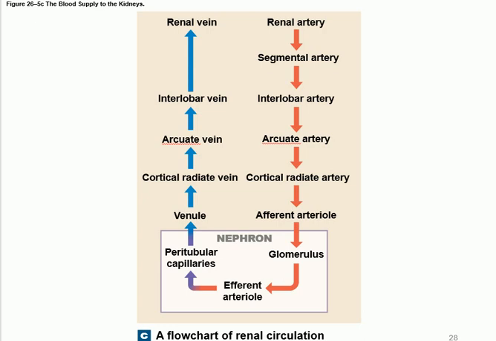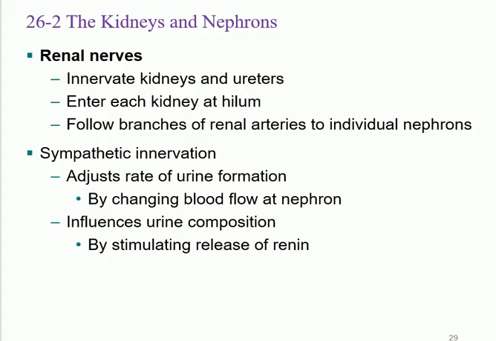Here is the exact sequence. You should memorize this. At least you will see one or more in lecture, one more in lab. You will see it, I'm telling you. It's extremely important. How about the nerves? It's nothing much. Remember, sympathetic and parasympathetic, they adjust the rates of making urine and it adjusts the composition of the urine as well. How does it adjust the composition of the urine? Because sympathetic wanted to increase or decrease the blood pressure.